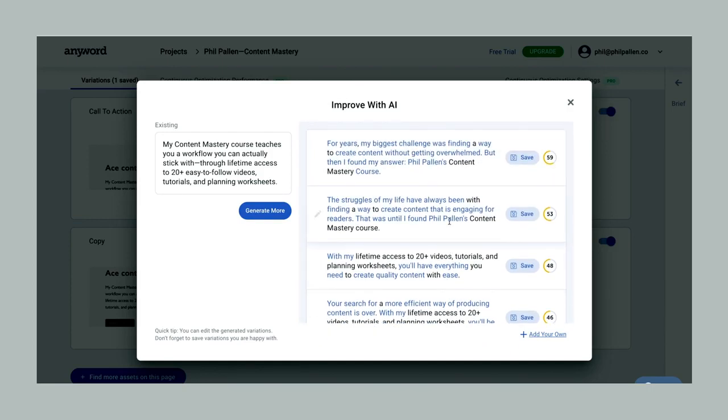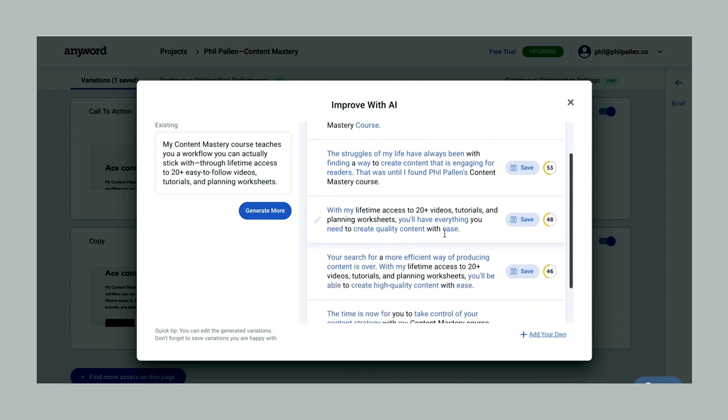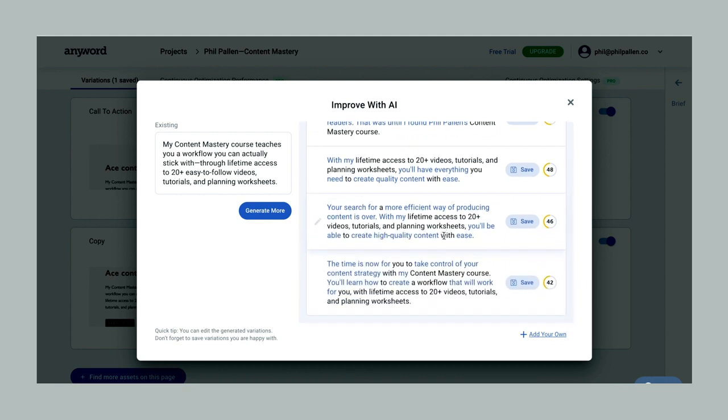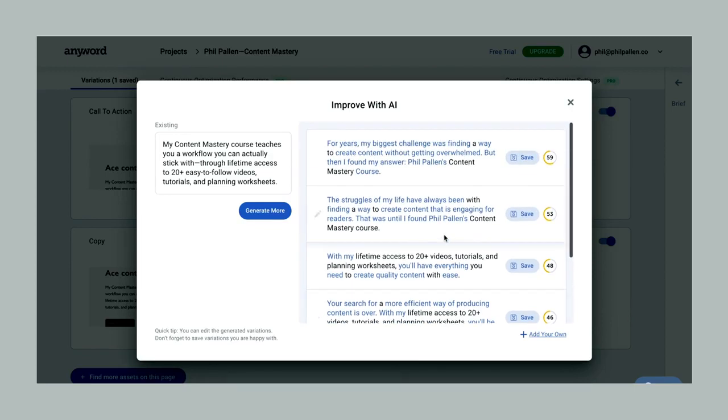Again, these are based on ad copy that has done well or landing page copy that has done well, is analyzed. I couldn't even estimate the number, hundreds of thousands of other forms of whatever it is you're looking at. In this case, it's a landing page, to be able to suggest good, not even just good, but also creative ideas for improving copy. You're not going to love all of them.